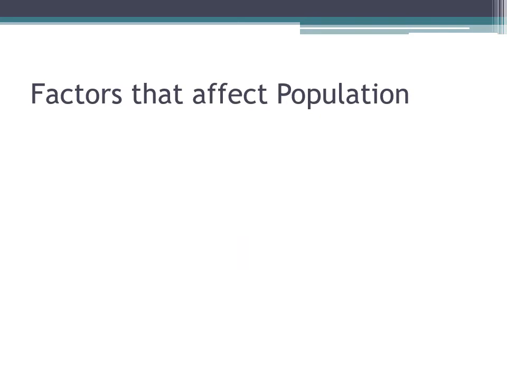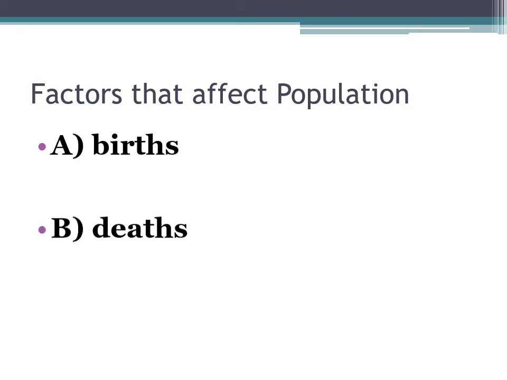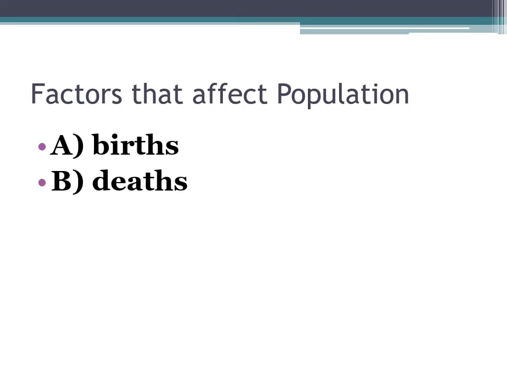With all these changes to the population, what are the factors that actually affect the population? Well, the first two are easy. There's births and there's deaths in the system. And that just makes sense. When you're doubling, you're going to be having more births than deaths. When you're going through this exponential curve, that means you're having 2 births for every 1 death. And then those 2 become 4, but there's only 1 extra death. And then those 4 become 8, there's only 1 extra death, or maybe 2 extra deaths. And so you go through that very, very fast.